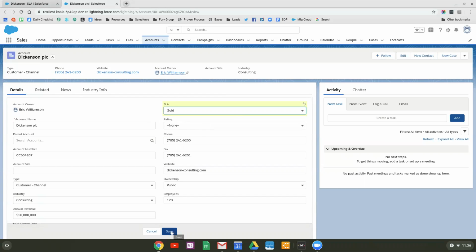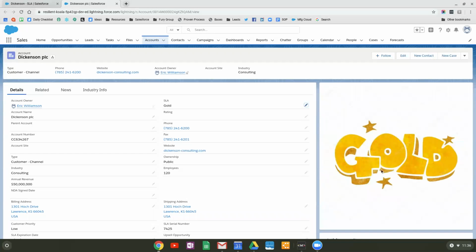And so when I click save, I actually have a conditional component over here above the activity that right now is hidden. But based on the logic that I built in, when this turns to gold, it actually pops up a gold component, picture saying gold. So nobody's going to miss this.